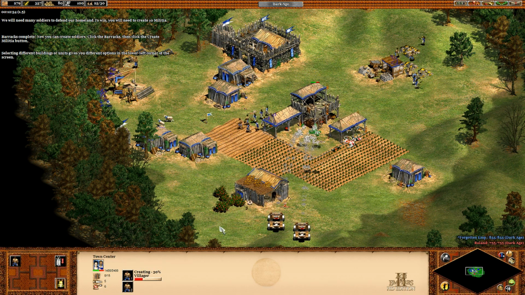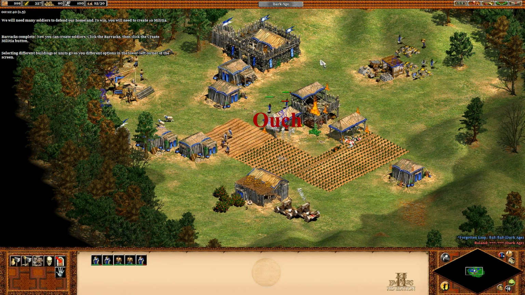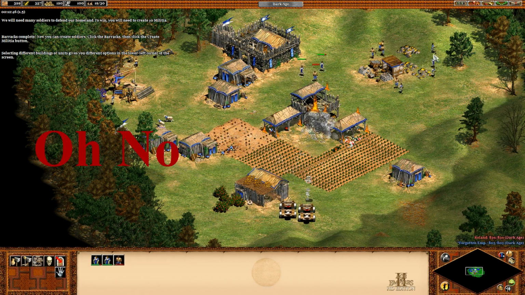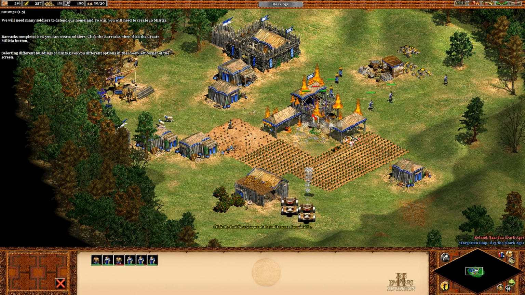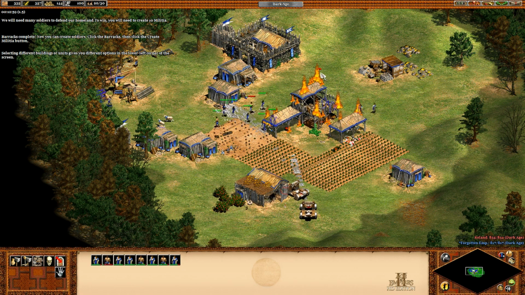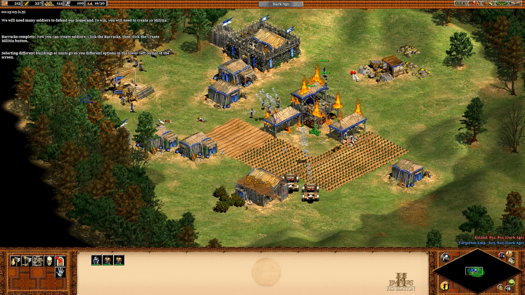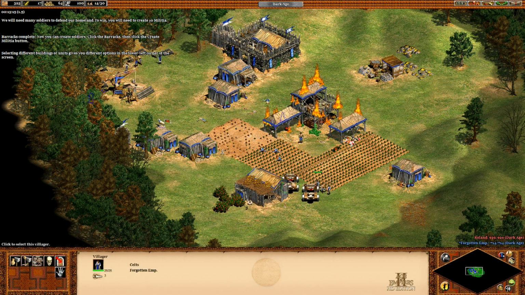And here's the thing, because if we just rush them all together, we lure them forward. Oh no. Oh no, oh no. This is really bad. This is really bad. If we can get you guys just to rush them. That's gonna be a lot of villagers dead. Come on! Just get on top of them.